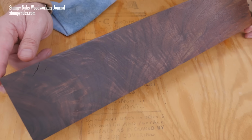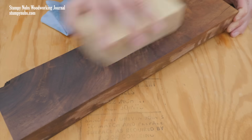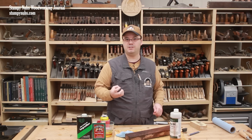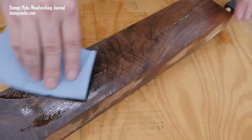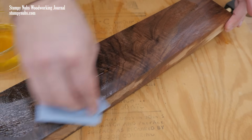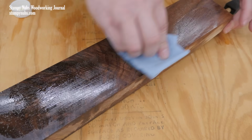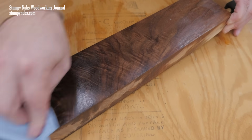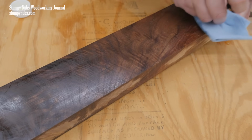Whatever you're using, when it's finally time to recoat, you should first lightly sand with about 300 grit. This will smooth out any surface imperfections and create a mechanical bond between this layer and the next that you'll put on top. After the first coat, each successive coat won't soak in nearly as much because most of the pores were filled during that first coat. Keep repeating the process for as many coats as you wish to apply. Wipe, wait, sand, wipe, wait, sand, and so on.